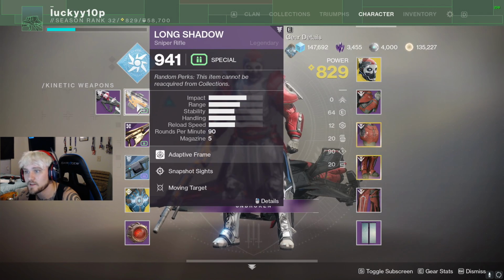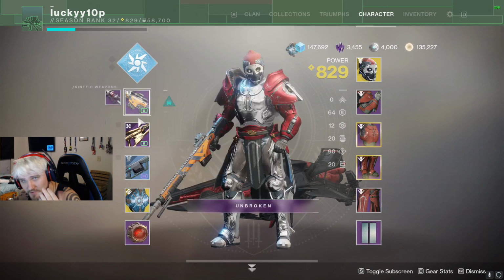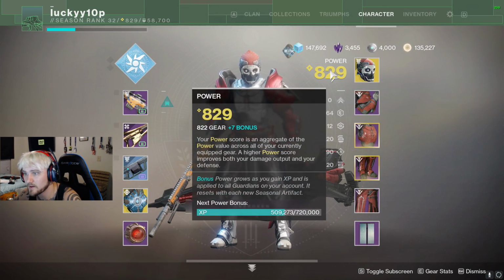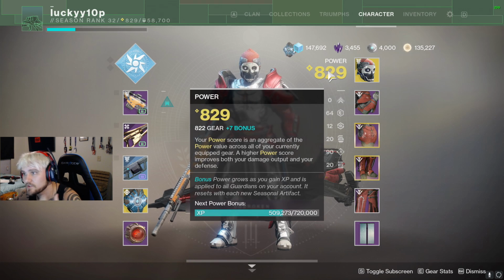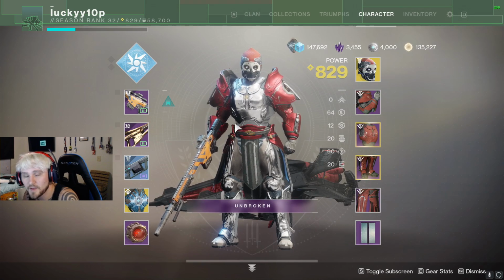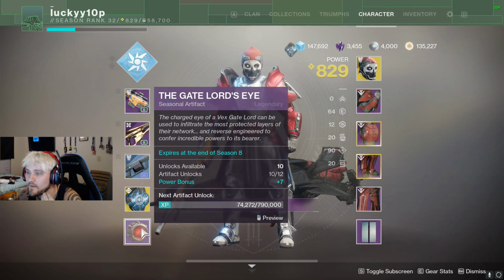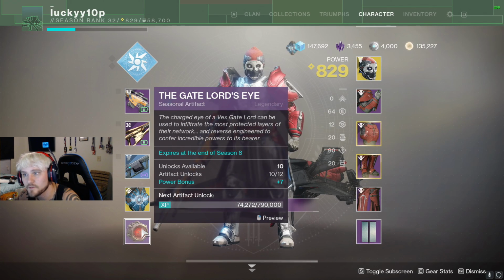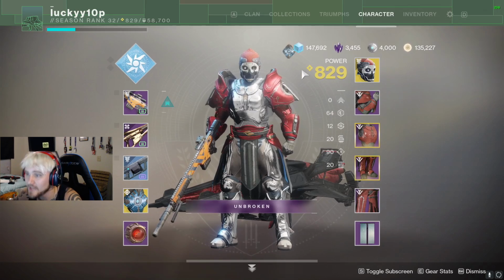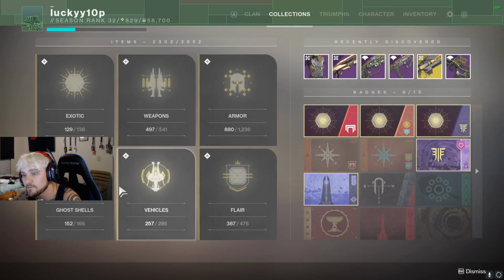But on my Hunter, I have a 941, a 945, and a 940 weapon. And so just adding these alone has increased my power tremendously. I'm at 829 now. I went from around the 757 range to 829, just like that, instantly, which is cool. And obviously, most people know about that. Maybe the new Light Guardians don't, but most people in Destiny know about that. And the +7 from the artifact is the new thing that has come out. So now what I'm going to do, and the little secret that not a lot of people know, necessarily, maybe not a ton of people know.